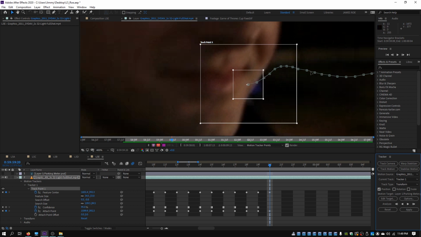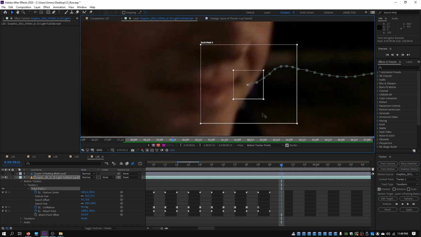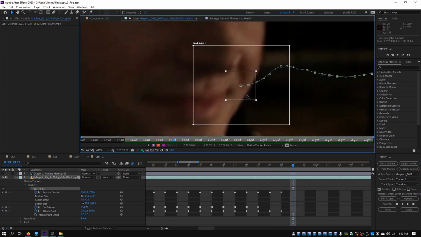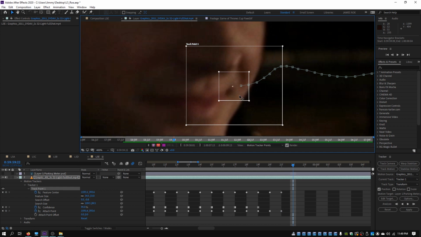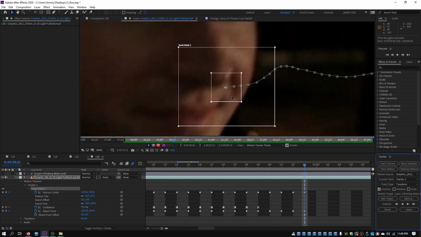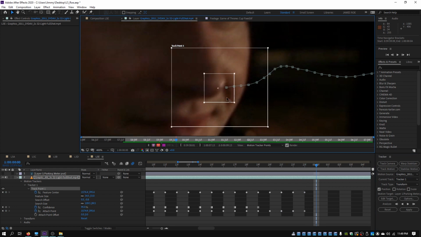And you can see there that I try to keep these track points spaced out evenly. This is kind of a picture of its velocity, right? Every single frame is represented here. So if I space this new point out at about the same spacing as the last two, that's more or less keeping speed correct. And then I'm going to Page Down again, and move the tracker again. Page Down again, move the tracker again. Page Down again, move the tracker again.